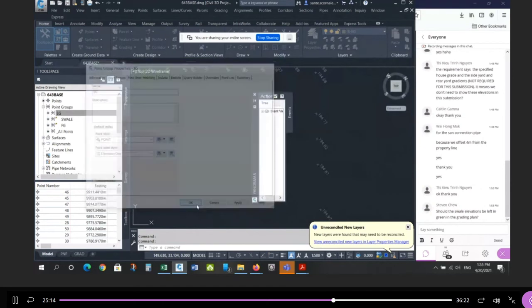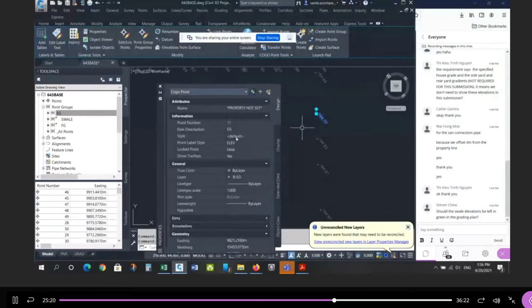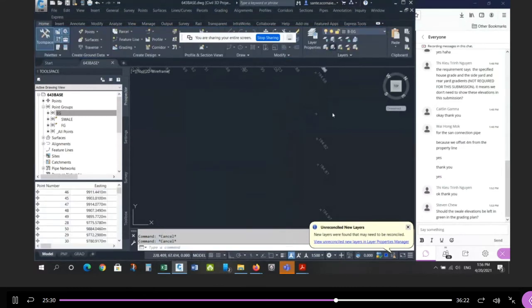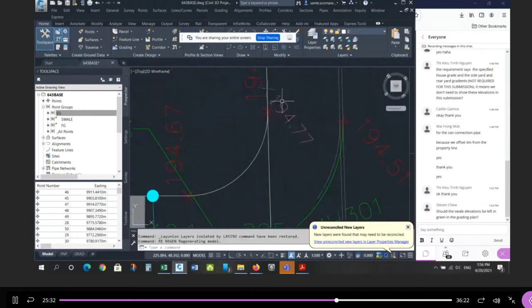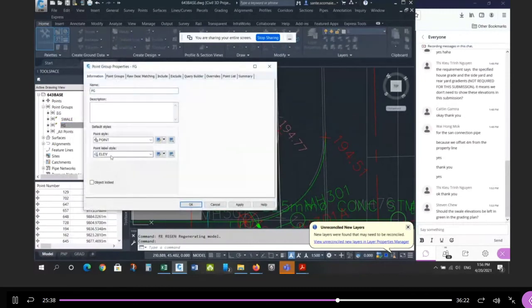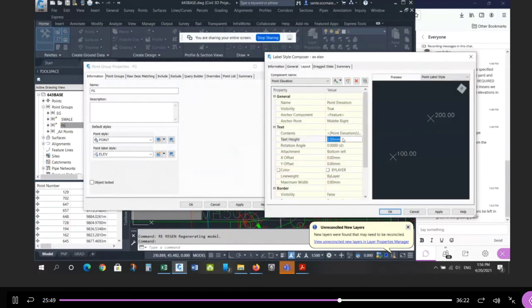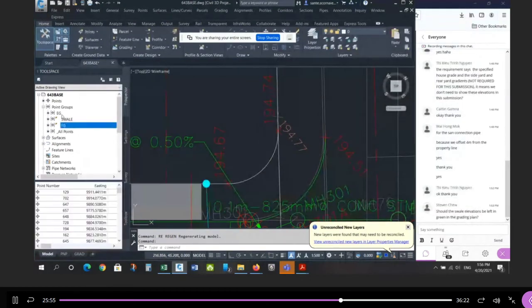And say okay. If they don't react, it's because it's set here to elevation, so I have to change this to default, which is to say by group. And then you'll see it looks a little different. Now, if it doesn't, again, you have to play with the style. What I typically do is I take this one, whatever this style is, I make a copy of it and change the name. I'm going to call it existing elevation. So now they're exactly the same, except I'm going to change the height to 1.5, and then say OK. And then I'll apply that to the existing.